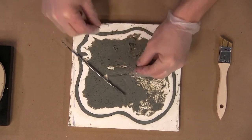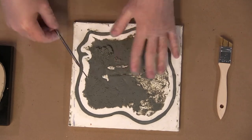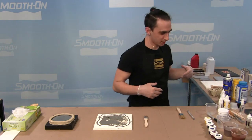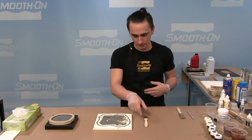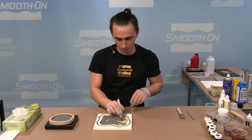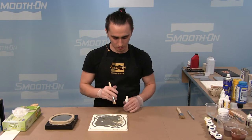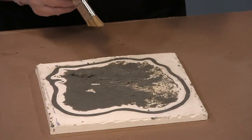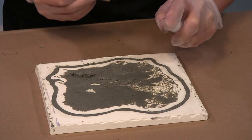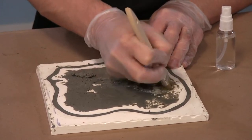So again, don't want to lose this, so I'm just going to set this here. We're not going to clean out this whole thing. Not a fun process to watch. However, I will show you guys basically what the next step is going to be. For an area over here where we don't have as much clay, we can take a little bit of ISO, whether it's just in a cup or in a spray bottle like I have here, both ways work. And we're just gonna give that a quick little spray.